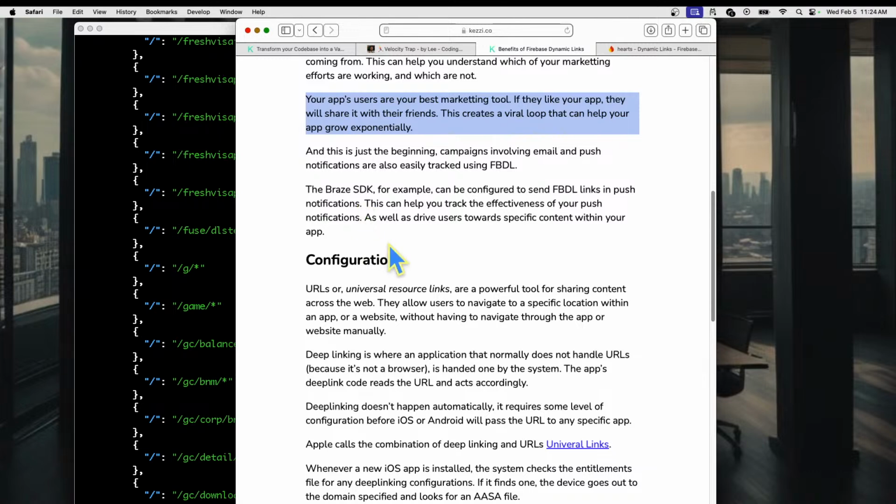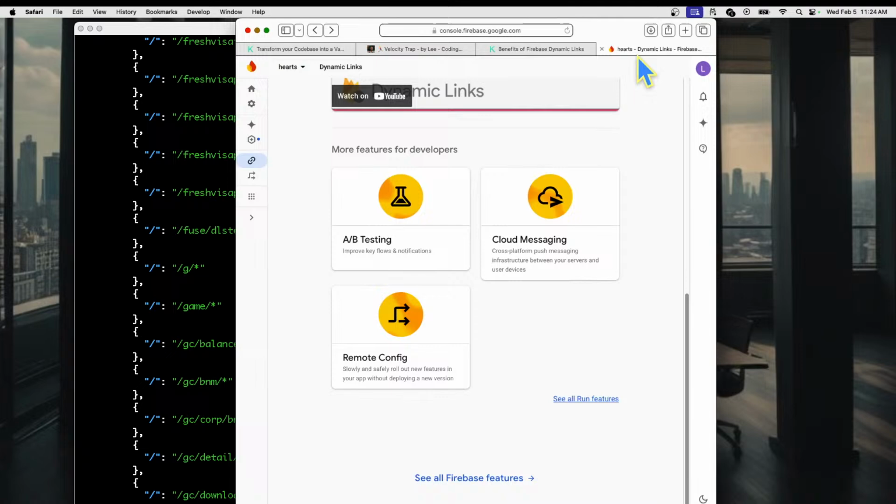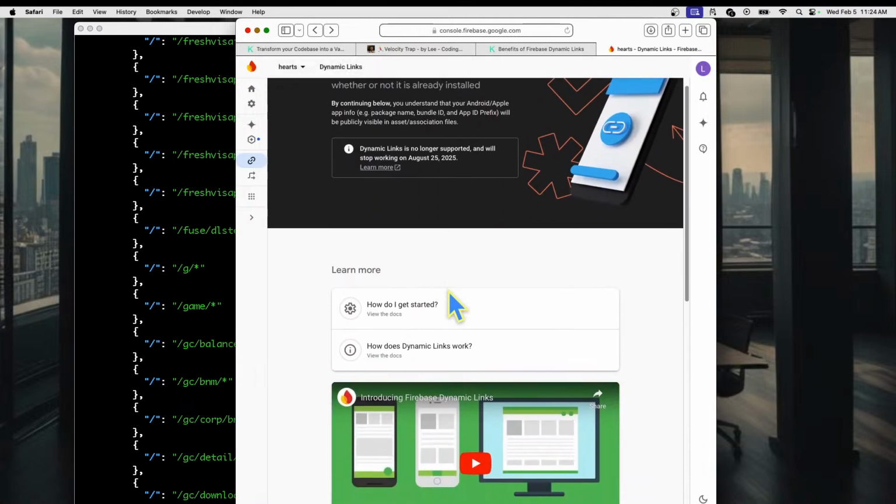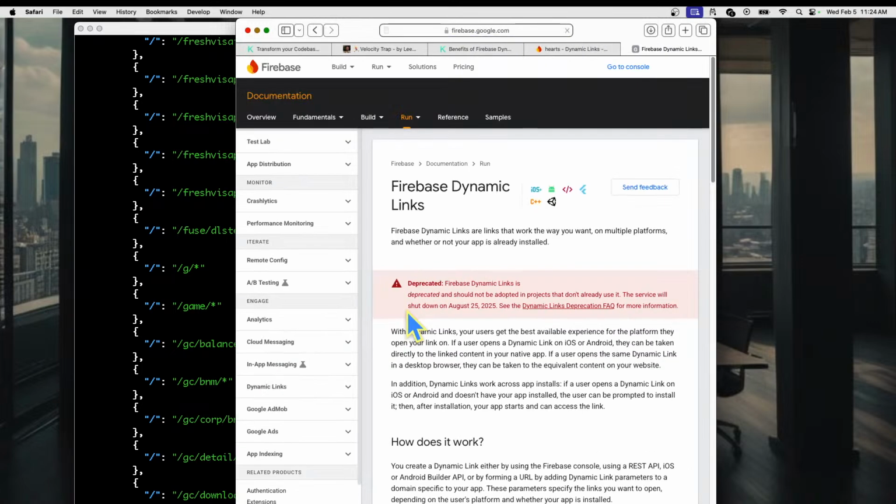So moving on from this, because I cannot find the button to configure it. Let me give it one more try. Maybe I need to click how do I get started.